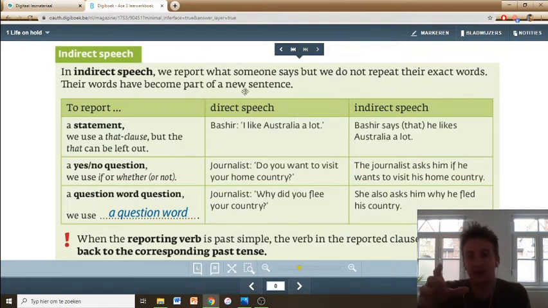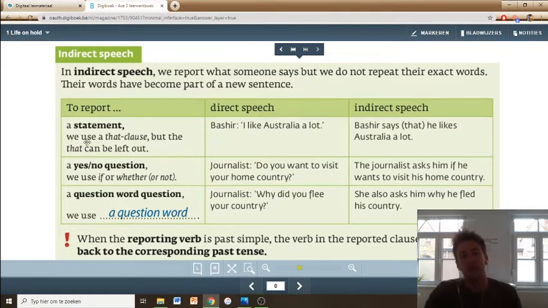Okay, what I have here is very basic knowledge of indirect speech or reported speech, and you have actually some more information in your blue books. But you have to see this video as a sort of basics of indirect speech. Good. Of course, you can report about a few things. The first three things that we're going to have a look at are reporting about a statement, reporting about a yes or no question, and reporting about a question word question. All right. They are three different uses of reported speech, and therefore we go over them.